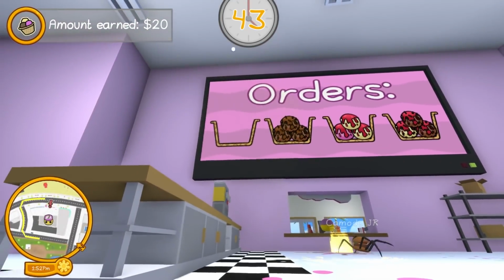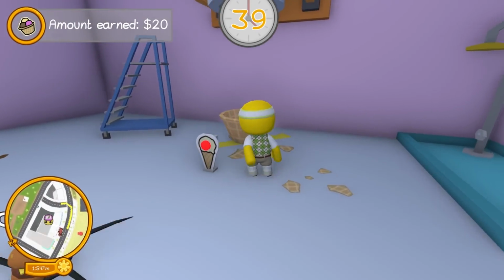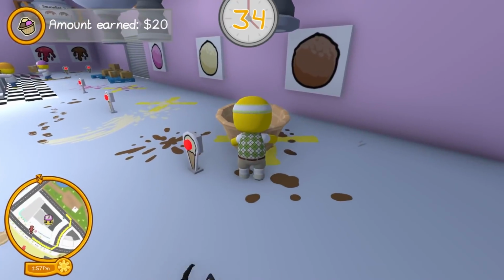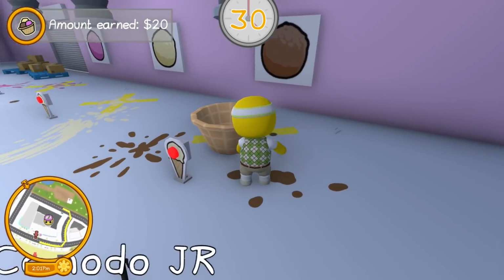Wait. Oh, wait, why would they even display the cone? It's like it wanted an empty cone. I tried giving them said cone. They're like, no, we don't want this. Yeah, we're only going to get two orders done. Okay, I hate this job. This is the worst job in the game, I think.